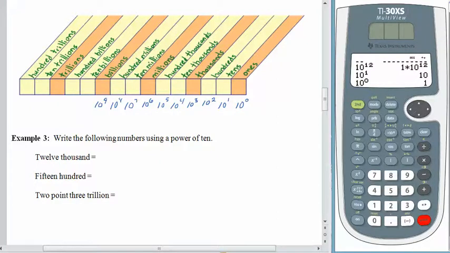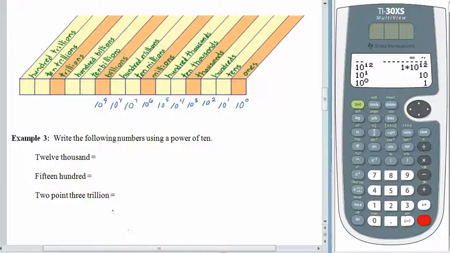The nice thing that powers of 10 do for us is it gives us a way to write large numbers without having to write down all of the zeros. 12,000, if you're counting in thousands, everybody knows that it's thousands. So really, we just have the 12, and then sometimes people will write thousands on the side of a graph or something like that. This is 12 times 1,000. And so the other way to write 12,000 is 12 times, and then we use a power of 10. The power of 10 that goes with thousands is 10 to the third power. Pause the recording. Try the next two on your own. See what you get.